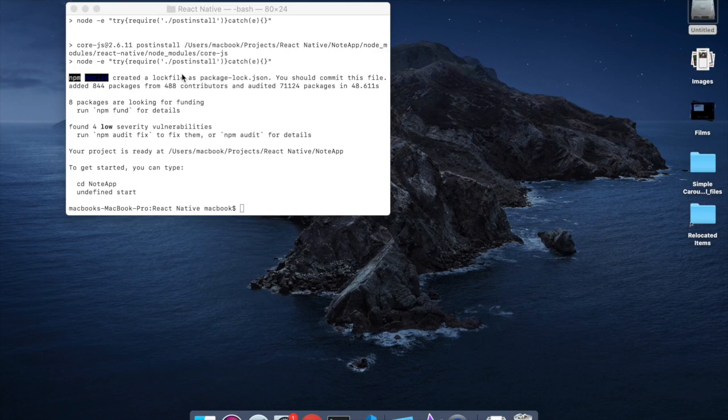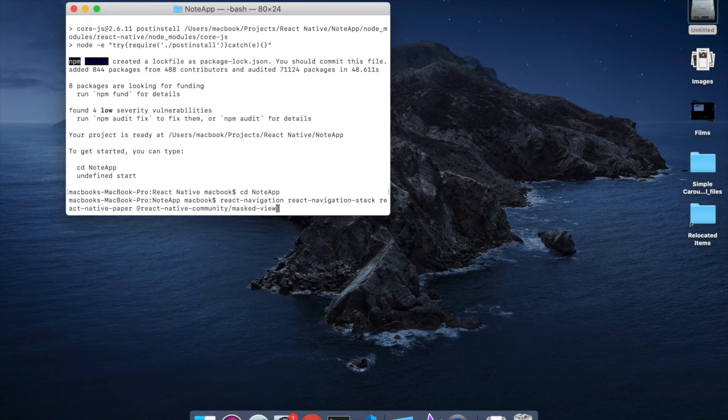Now navigate to the note app, cd note app. Then we have to install these dependencies for React navigation. So let's install it. I will share all these dependencies in the description, so you don't have to worry about it.